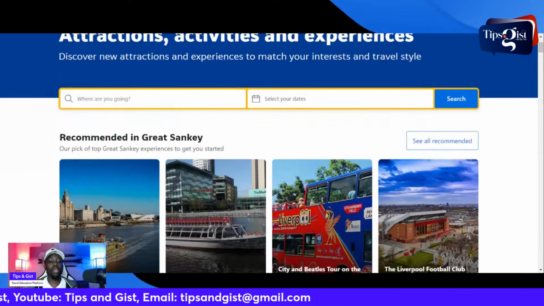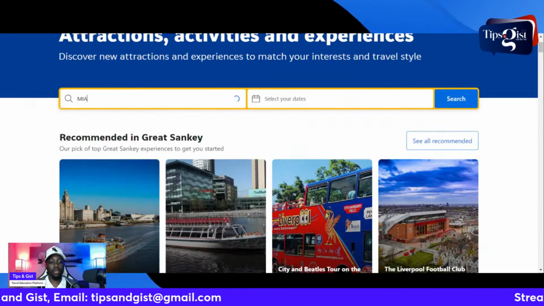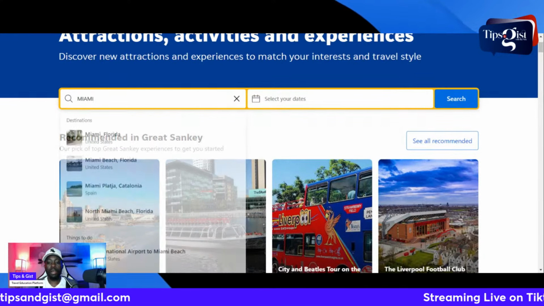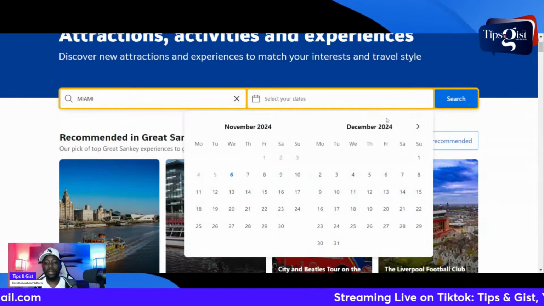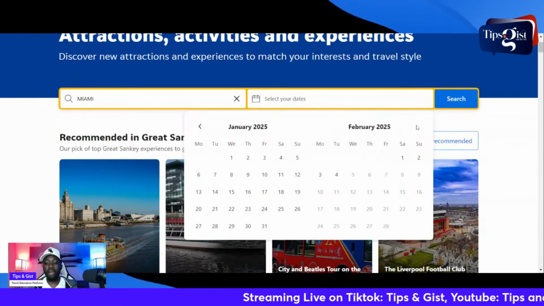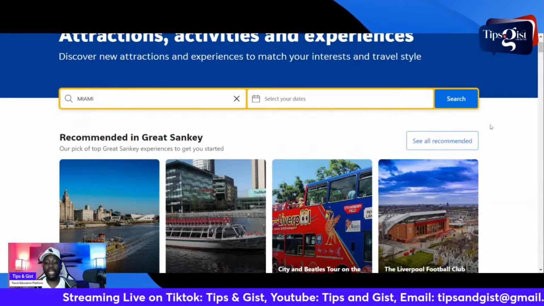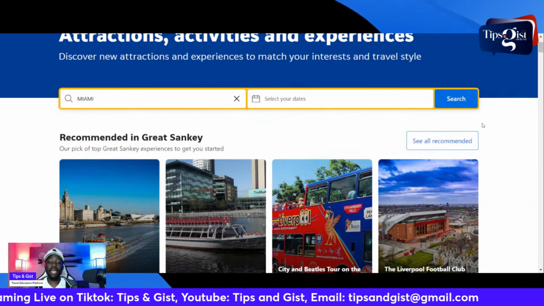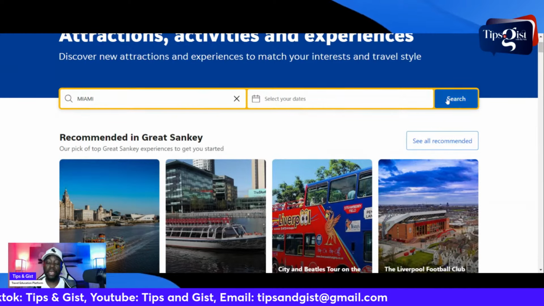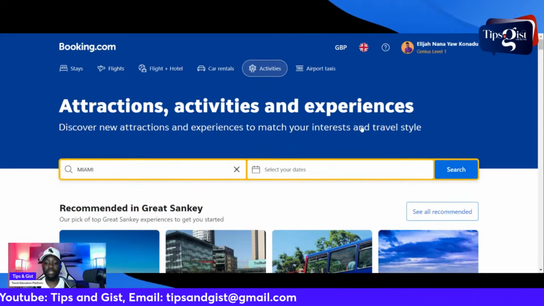Then they ask you, where do you want to go? So we click Miami. All right. Then the date. When? So they have up to February. So that one, you can even ignore the date because every day that tourist attraction center is there. Every blessed day, that tourist attraction center is there.